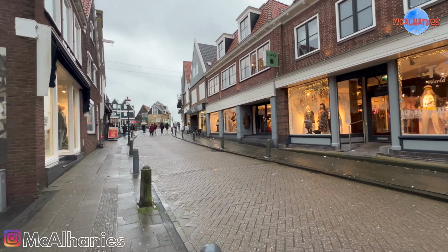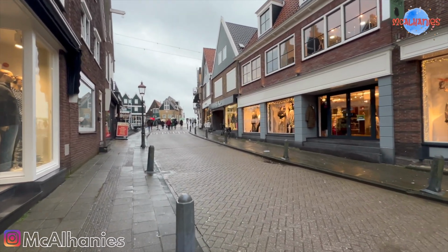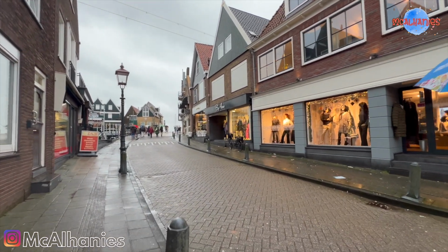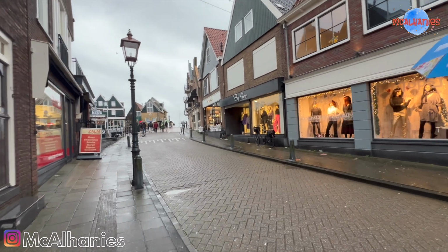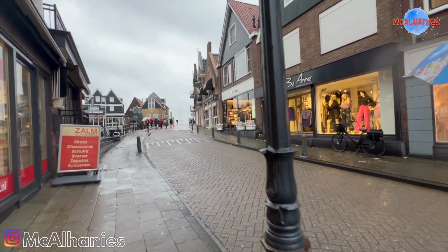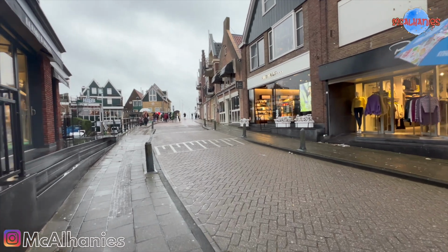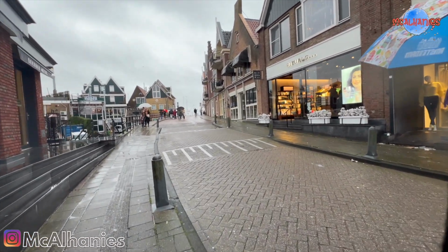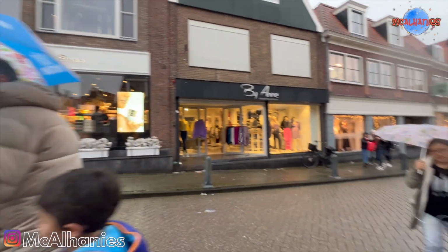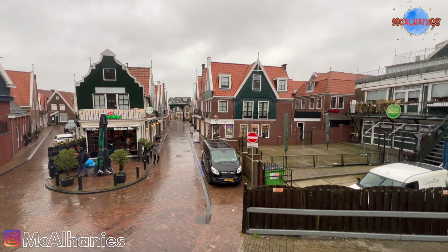So we're walking down what looks like the main walkway. These are not really old streets, but you can tell they're a little cobbled, but easy to walk. And we're on the way to what looks like a seaport area with some boats near the waterways. Not a lot of people here, but that might be mostly because of the rain, I would think. Still pretty nice. You have some places where you can actually shop and buy some things.